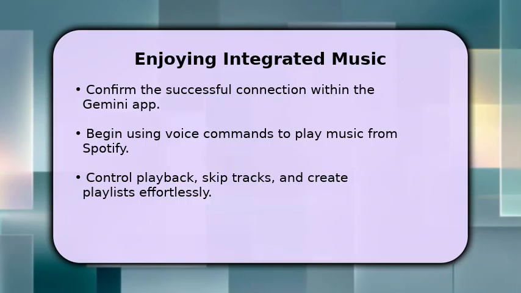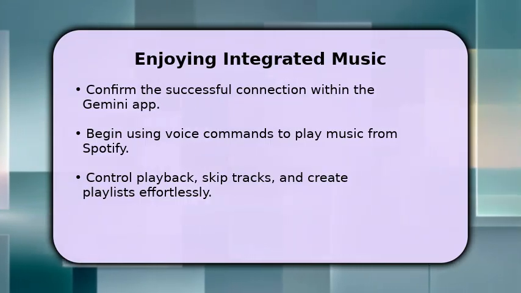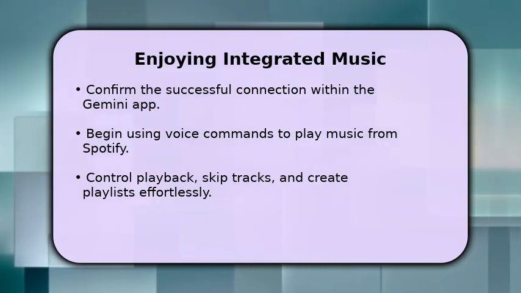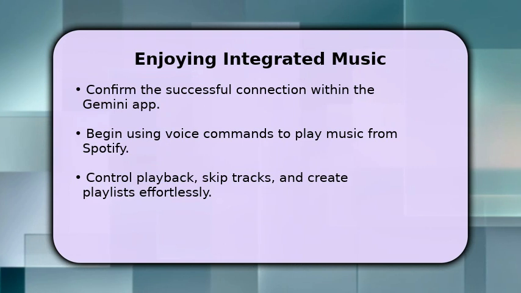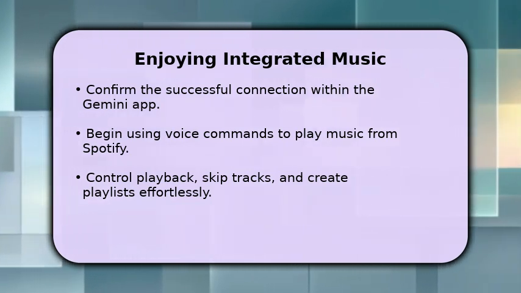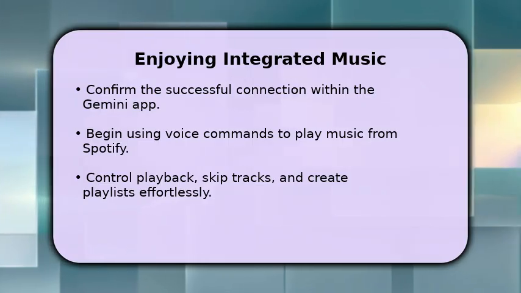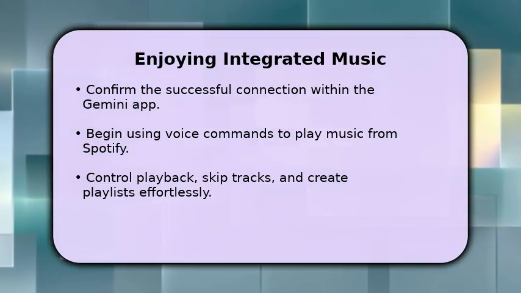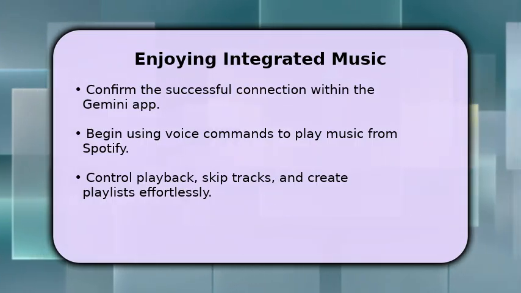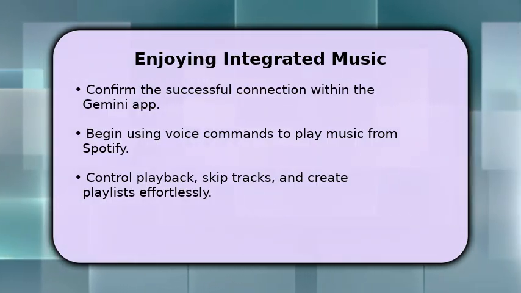Once you have granted the permissions, return to the Gemini app to confirm that the connection was successful. You should see Spotify listed as a connected service. Now, you are ready to enjoy your integrated music experience. Simply say, "Hey Gemini, play my workout playlist on Spotify," or "Hey Gemini, skip this song." You can control playback, adjust volume, and even discover new music, all hands-free.